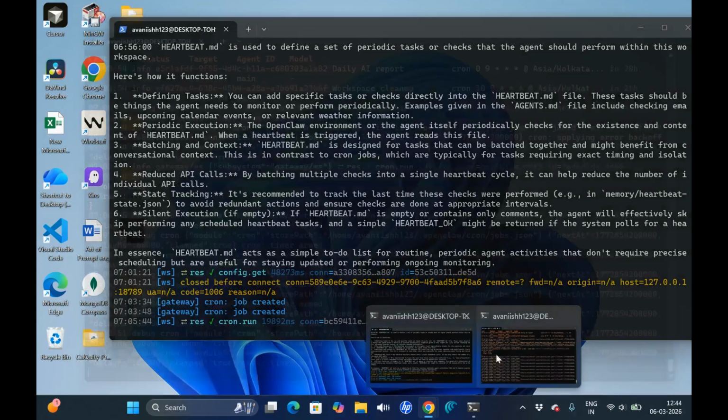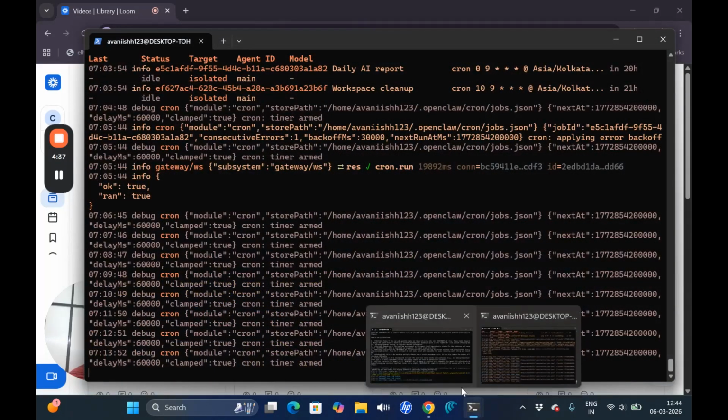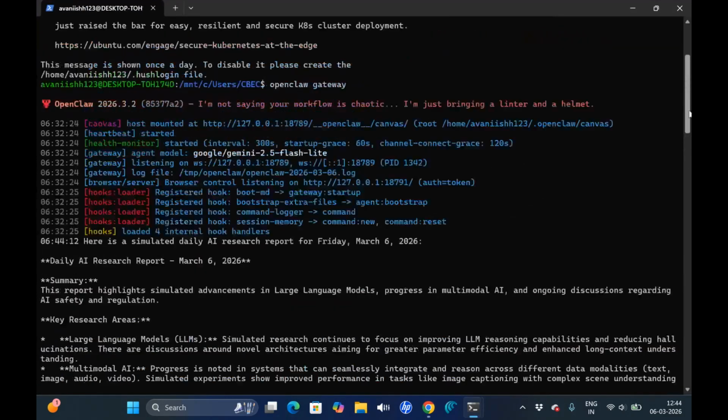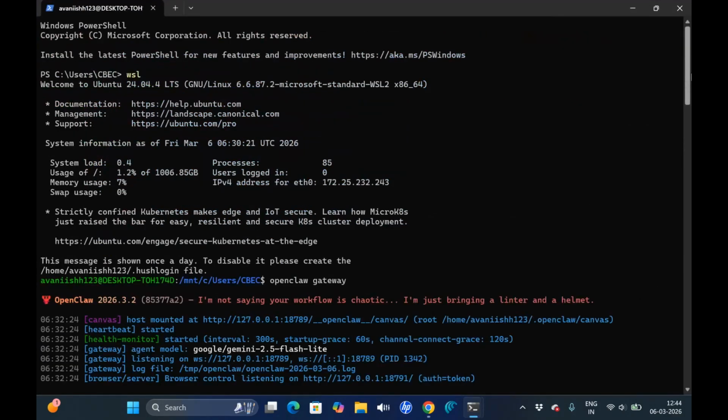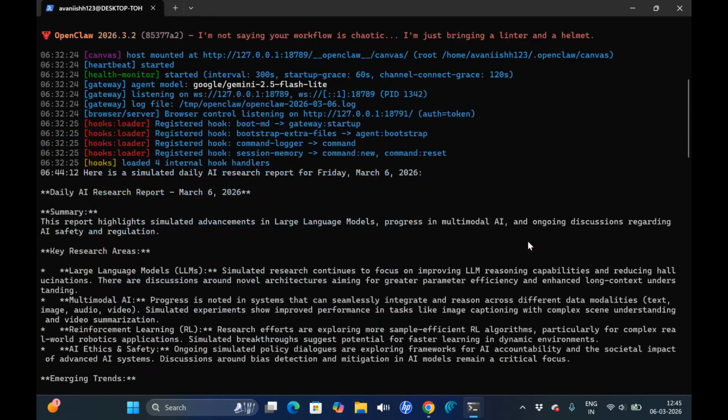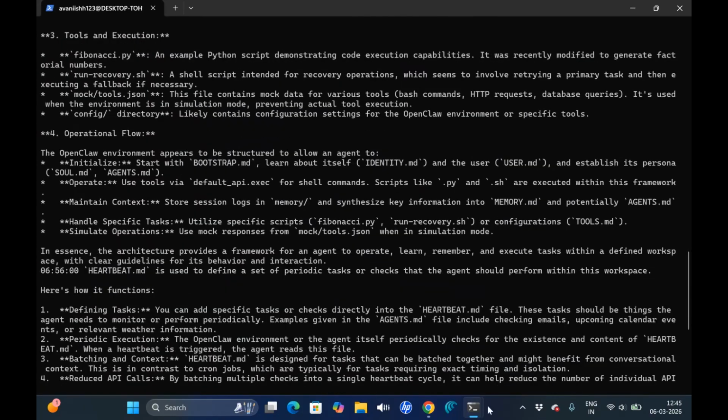And as we can see in our terminal, the main thing is to first run the gateway. Okay. So as you know, running the gateway is very, very important. So before you do anything, you have to run the gateway here at the start. Okay. So why do we need this? Because we need to allow our AI agent to generate daily AI research reports automatically, organize the workspace files, schedule the tasks using Chrome, and run fully automated workflows, right? For this, we need OpenClaw Gateway as usual.